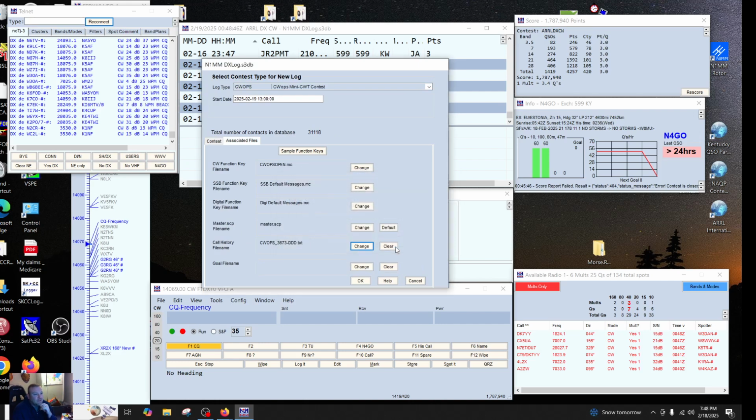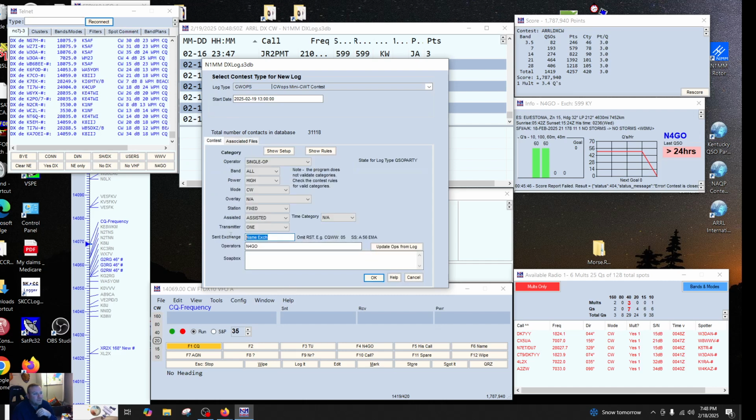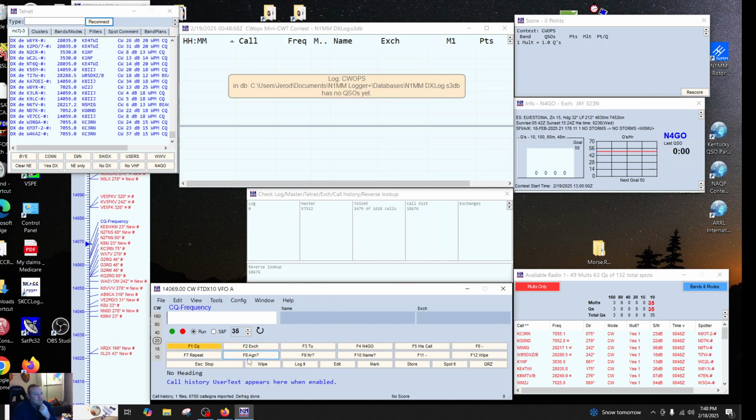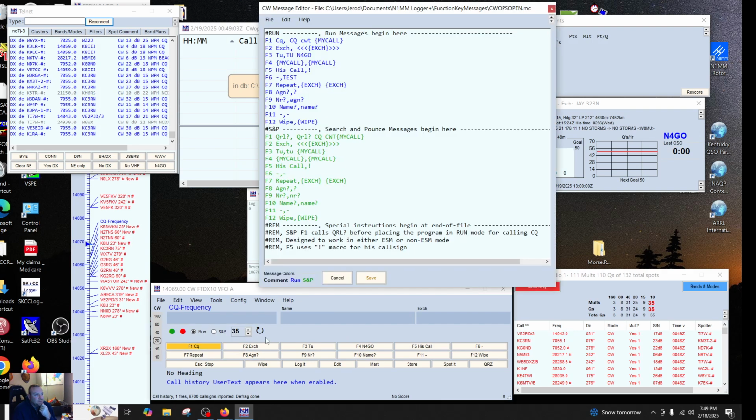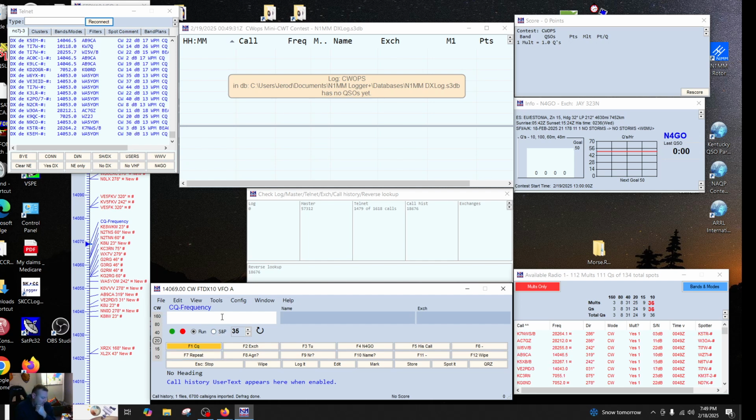So I'll go ahead and update that and come back over here and put my name and my number. Okay, so we're here, and you've got all these macros, like your CQ. So what you can do up here is you can put, I'm not sure what those are called, I just call them curly cues, so you can put spot me, and if I spell it right, it'll work. Now hit save, and that's under my CQ. So anytime I'm CQing, it will spot me. Obviously the RBN is going to spot me if it hears me, but technically what I'm doing is spotting myself.